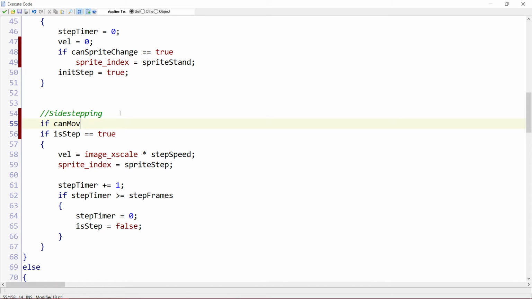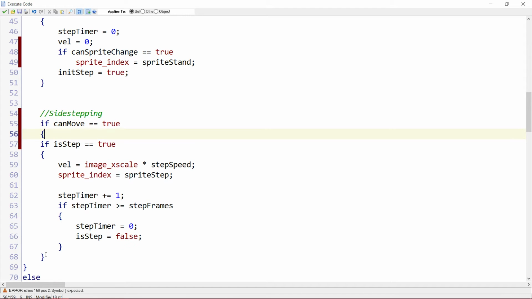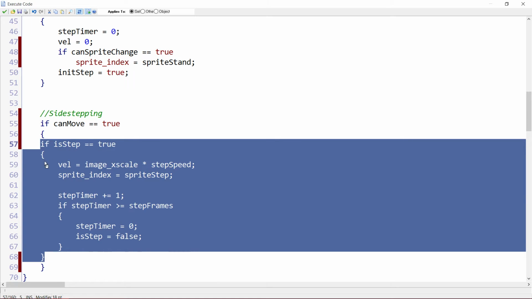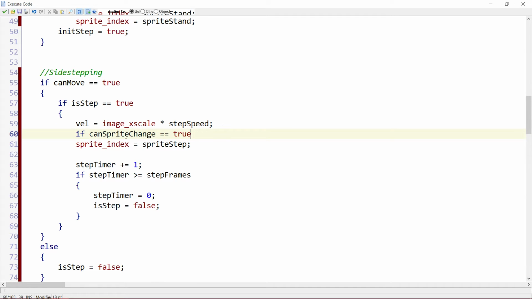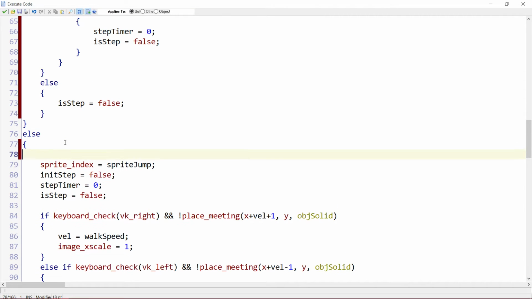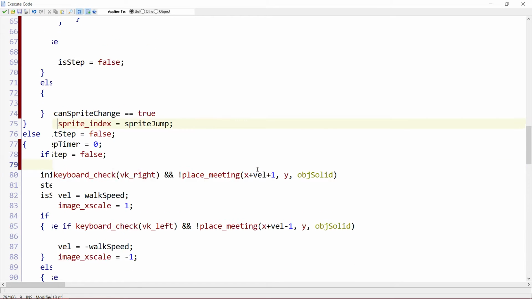So if can move equals true, then all of this is going to happen. And else, if can move is false, is step equals false as well. For sprite index here, once again, can sprite change. Here can sprite change. Oh, there we go.